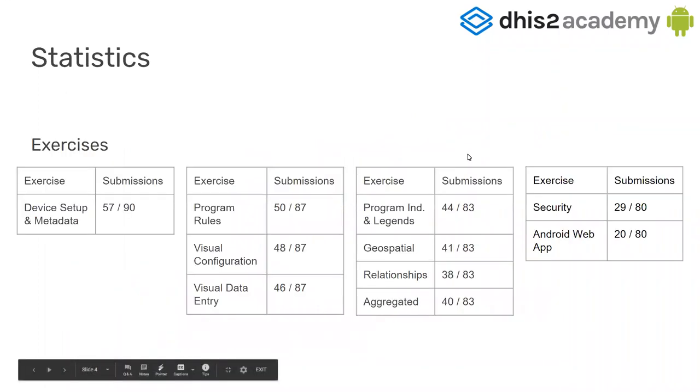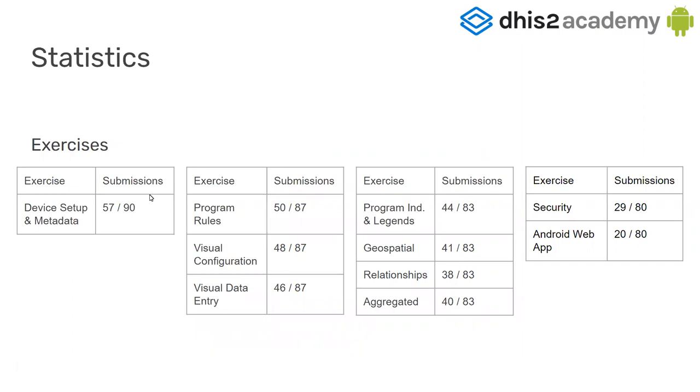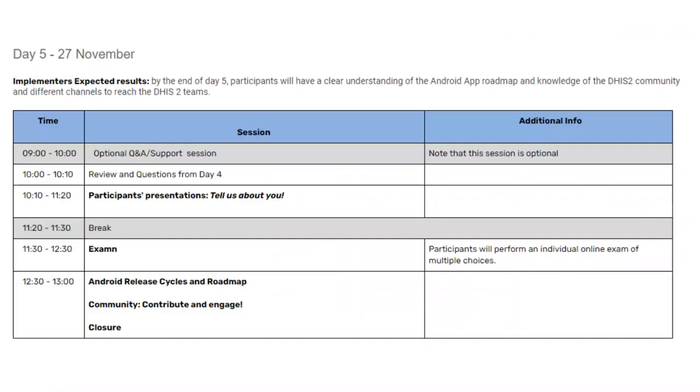So a quick review on submissions. We are still quite low on submissions compared to the registrations. However, the trend is quite stable. I think we are around 50, 60 participants really following the course, and the rest probably only marking attendance or planning to submit everything during the weekend. But please don't forget to submit your exercises. We will review everything, and then during next week, you will receive your results.